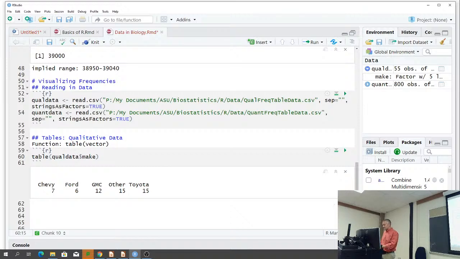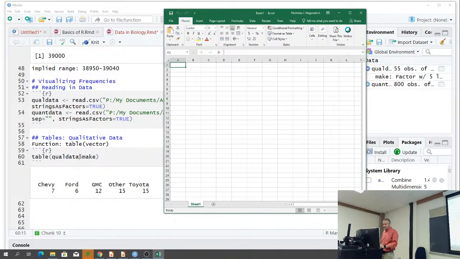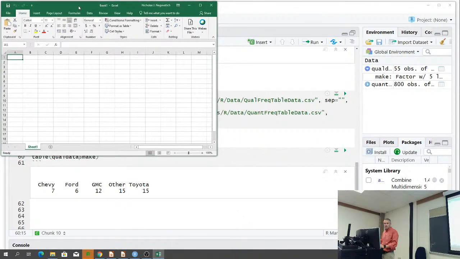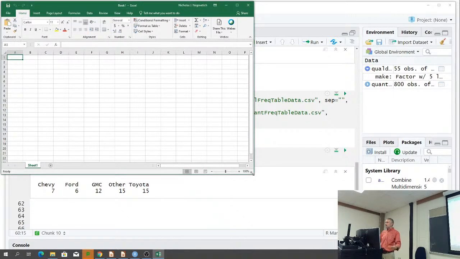Now what do we do? We have these data. Our next step is to take it over to Excel to make our nice figure. You can say, well, can't I do it in Word? I'd say, yeah, you can. It's a lot harder if you ask me. And at least a lot of the journals, when you submit your papers, want the tables as a separate file. Or they can ask for tables as a separate file.